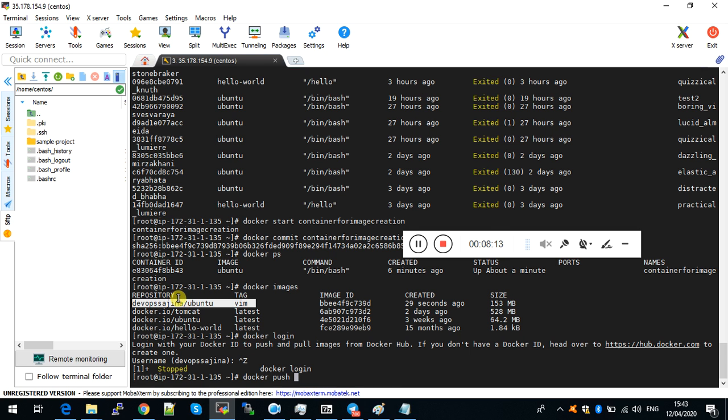So here it is, the repository name colon tag. If you give this, it would be pushed. That's it. In the next video I will show you how to create an image from a Dockerfile.